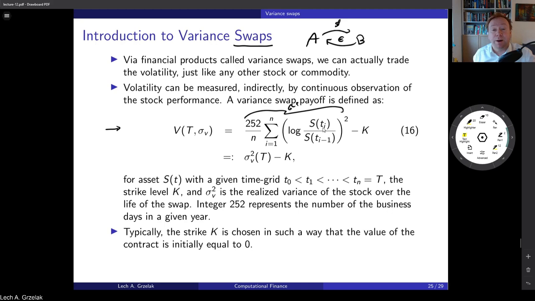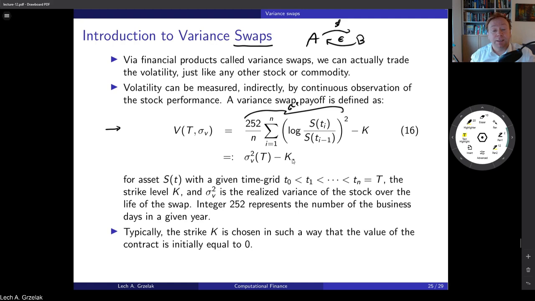But hopefully in a few seconds, once we talk about linking this formula to stochastic differential equations, you will see that there is actually a close relation between this expression and the volatility of a stochastic differential equation. In order to understand this formula, we would need to start from a stochastic differential equation. But here we start from a payoff construction, and then move backward to the relation of this payoff expression to our stochastic differential equation. We have a swap, so we exchange. One counterparty would pay sigma squared, this whole expression based on historical stock performances, and they would receive, or depending on who you are, payer or receiver, you'll be paying the strike amount. Typically this amount is fixed, constant, and decided at the beginning of the contract.